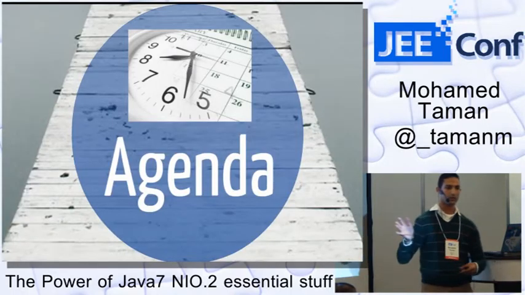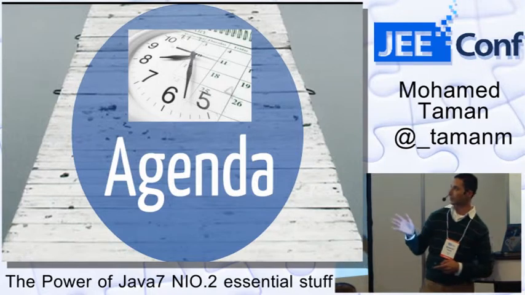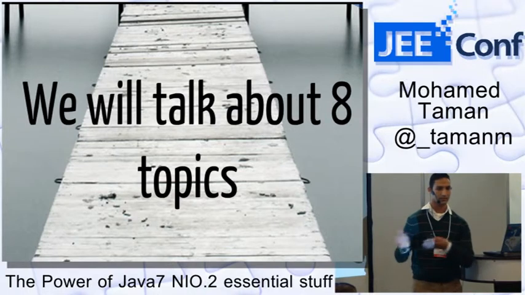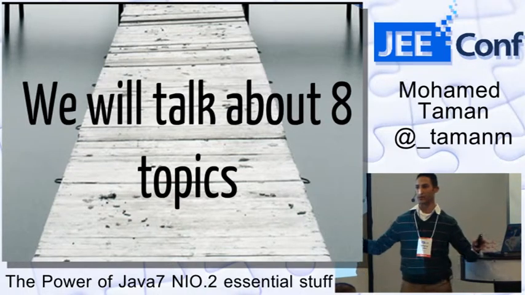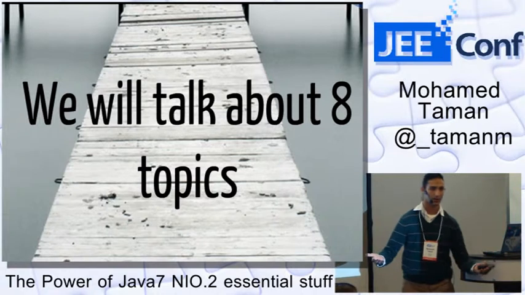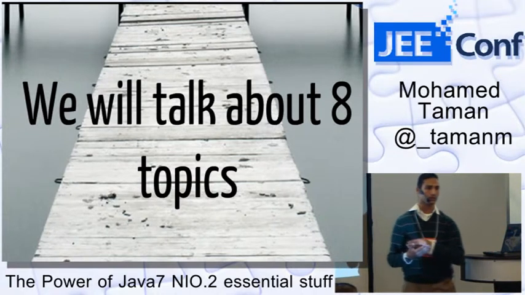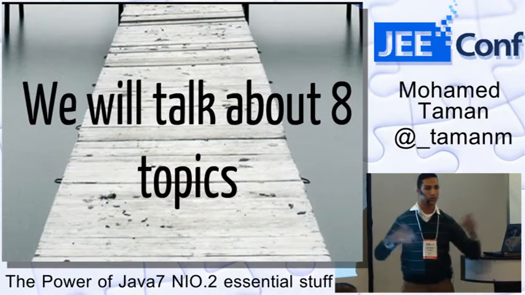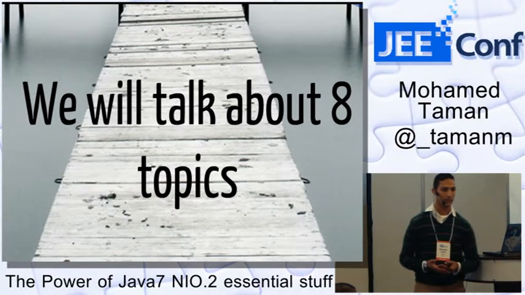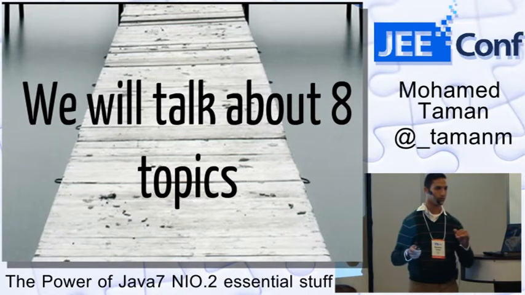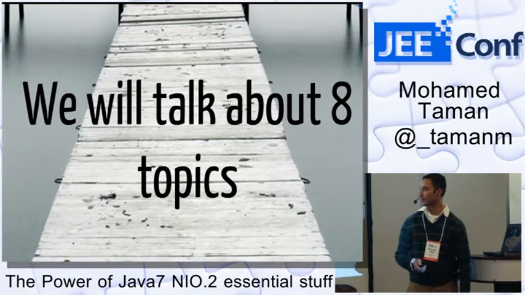Okay, let's see our agenda. We are going to talk about 8 topics, but we will not cover all 8. It will be divided into 2 sessions. This session will cover the essential part to get you introduced to how to work with NIO, the concepts that are essential to everyone working with NIO. The other 4 topics are advanced ones: networking, asynchronous calling, traversing, and the watching service, which you use in certain cases. But for the majority of us, we work with the essential stuff.